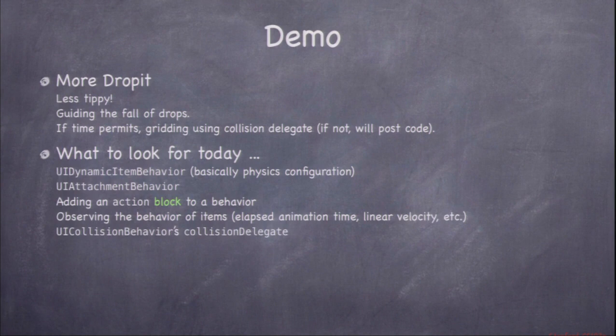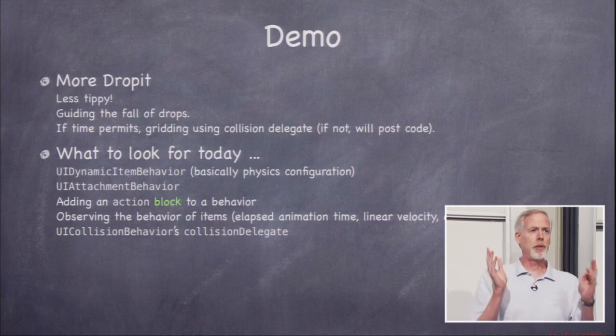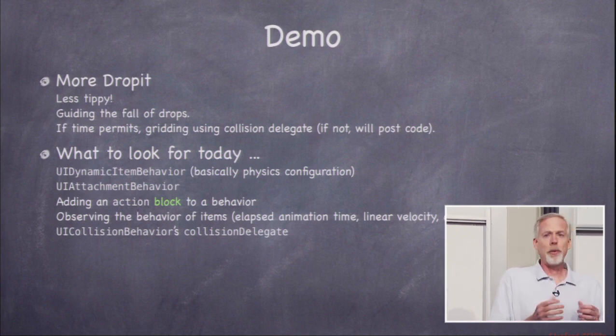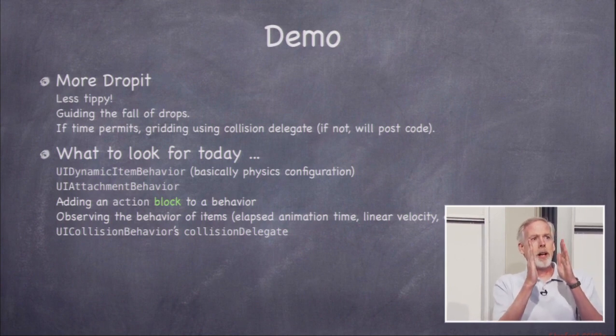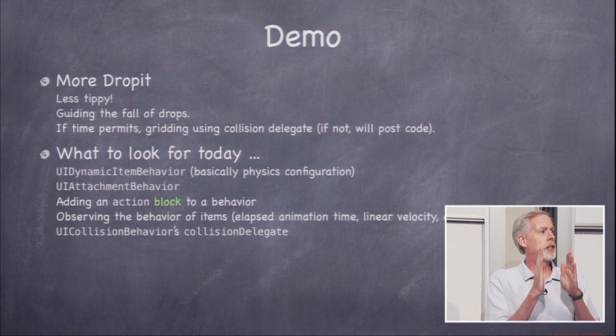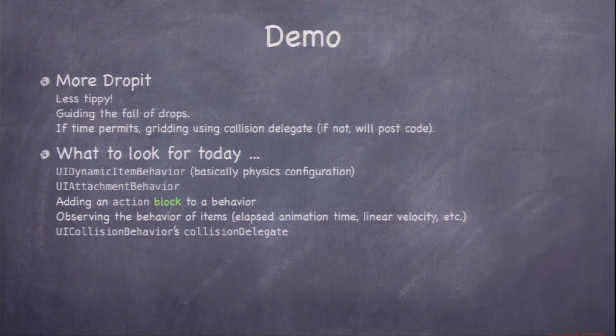So this demo, where we left off is the blocks would come down due to gravity and they would collide at the bottom and they'd kind of run into each other. And then when a bottom row was full, they would all kind of fly off into outer space. And I think where we left off too is they would stack up and they weren't flying off, okay? And so why weren't they flying off at the end? Well, part of the reason was because those towers of blocks were so tippy, they were kind of wiggling and they were never coming to rest, okay? So the animation was never stopping. It was always continuing to move them a little bit.